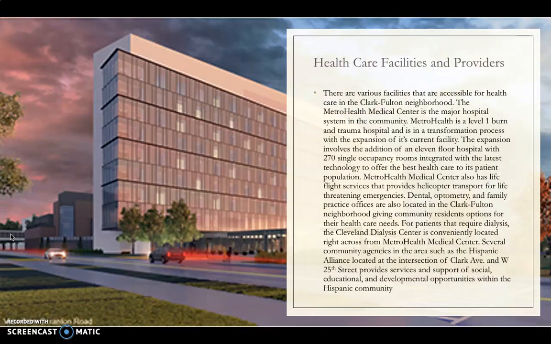Healthcare facilities and providers. There are various facilities that are accessible for healthcare in the Clark-Fulton neighborhood. The MetroHealth Medical Center is the major hospital system in the community. MetroHealth is a level 1 burn and trauma hospital and is in a transformation process with the expansion of its current facility. The expansion involves the addition of an 11-floor hospital with 270 single occupancy rooms integrated with the latest technology to offer the best health care to its patient population.